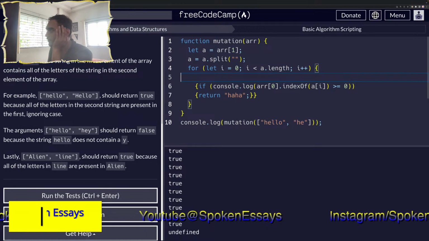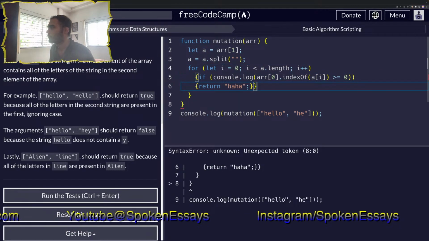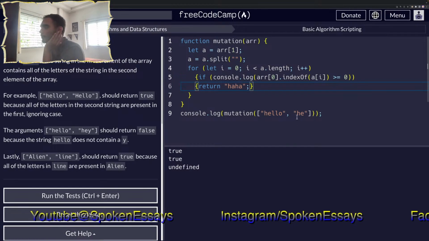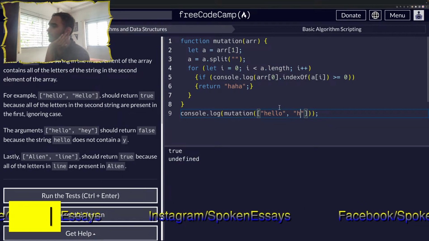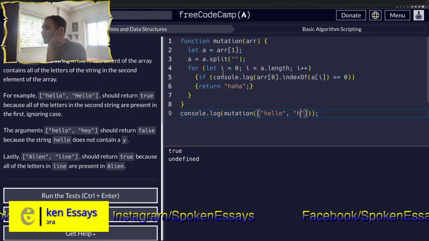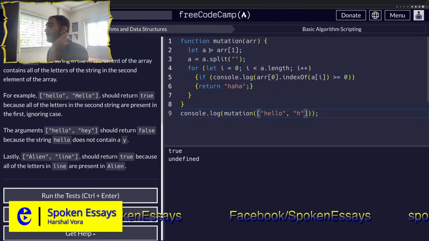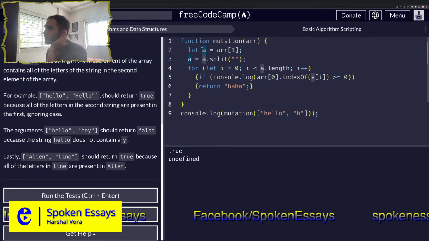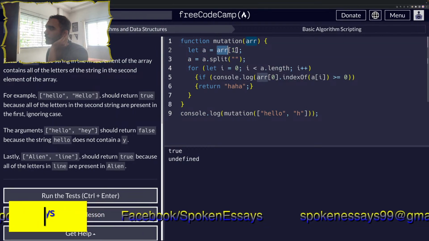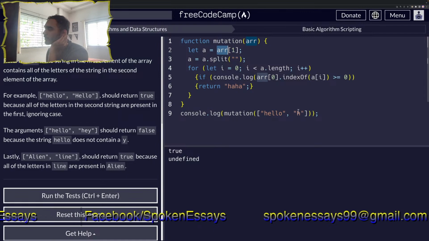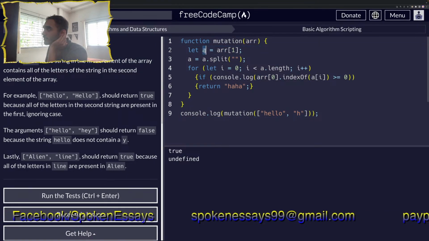Okay, so let's check for only the first letter H. We take an array, we create a variable called A, and we call the first item of this array, the letter H. Now it's stored inside this.